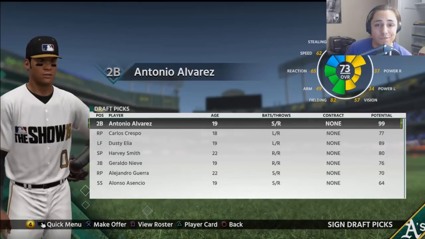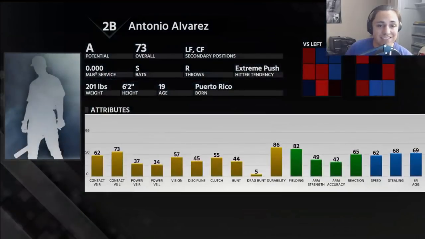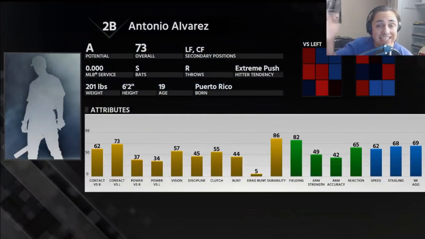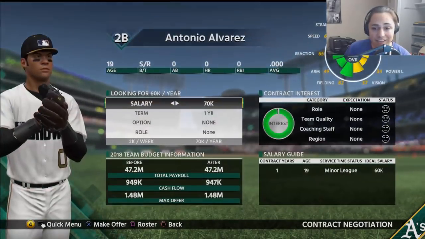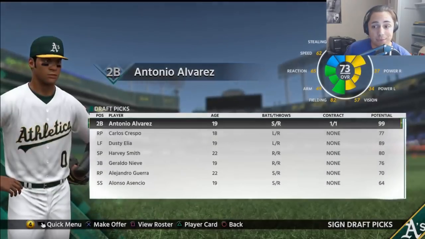So Antonio Alvarez is already a 73 overall. He's a 99 potential, can play left and center. Amazing fielding stats, arm not so much, good contact stats, but 99 potential and a 73 overall already. This is an awesome pick for our first pick that we had.